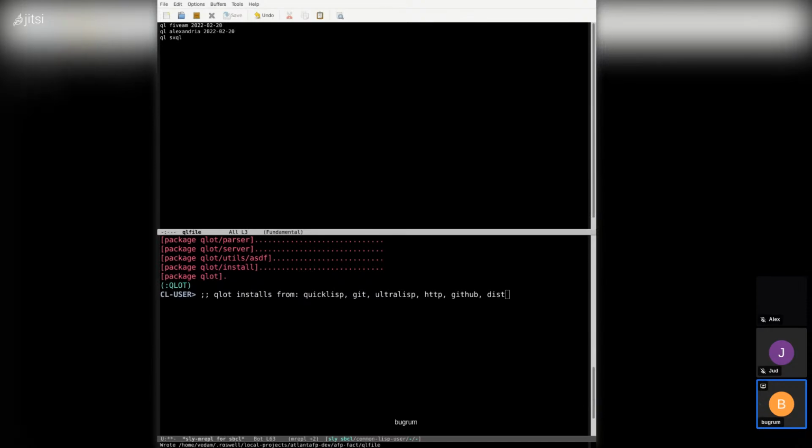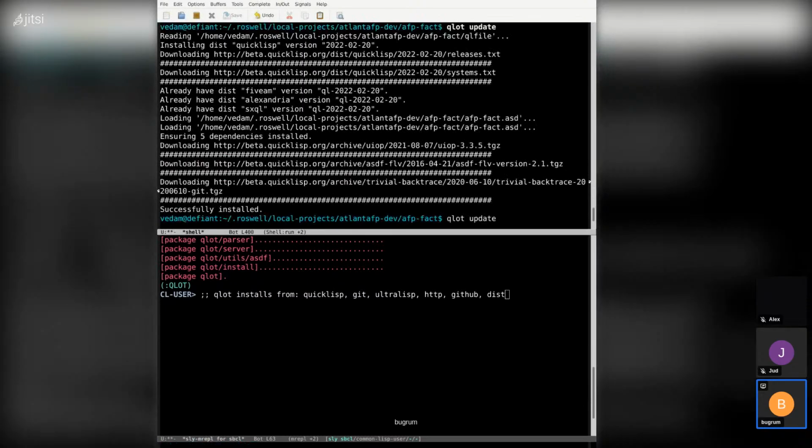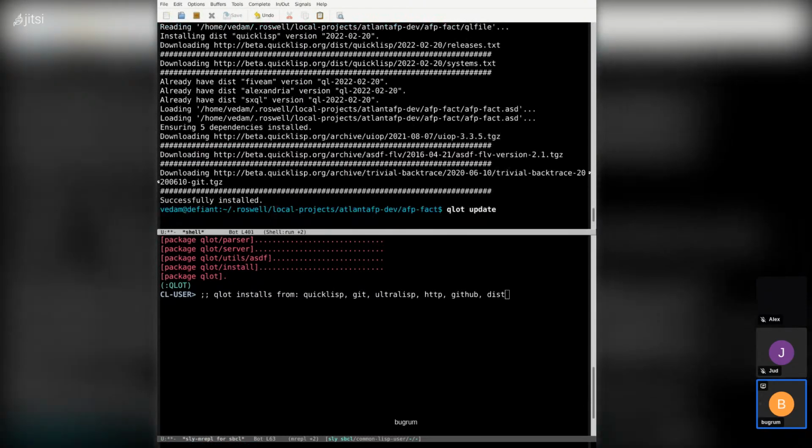You could just specify it for some. This is something that you should correct with new lines and stuff like this. Then go ahead and grab that, kill this buffer, and do a quick qlot update.